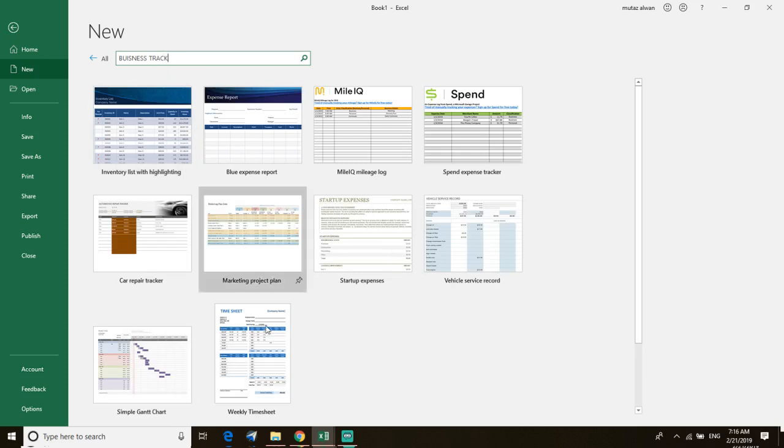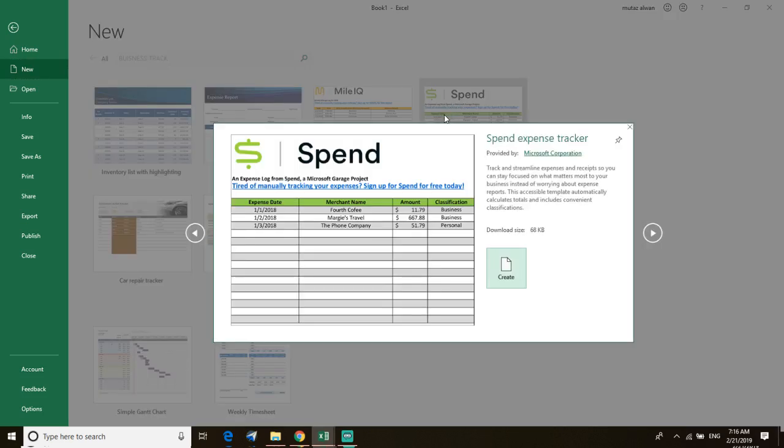Here it shows weekly time sheet, simple Gantt chart, vehicle service record. If you have seen in the advertisements, Mile IQ and the spend expense tracker. I want to use this one.